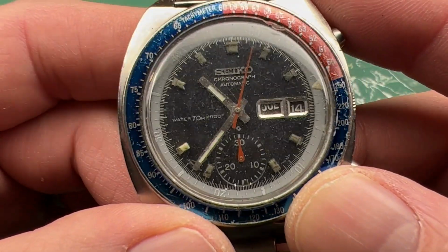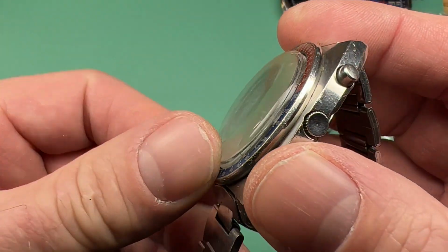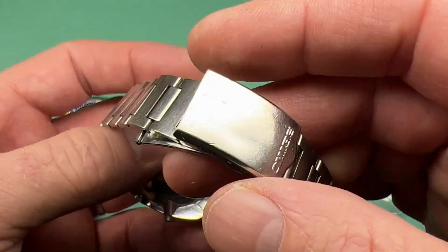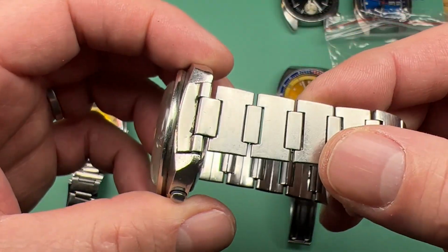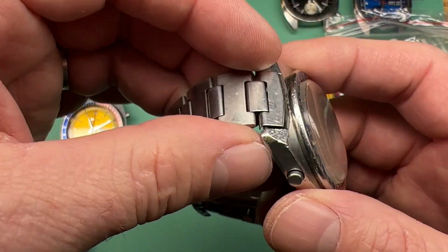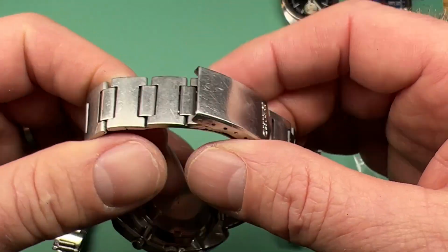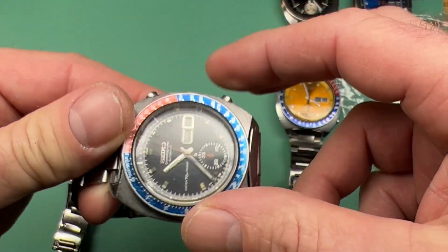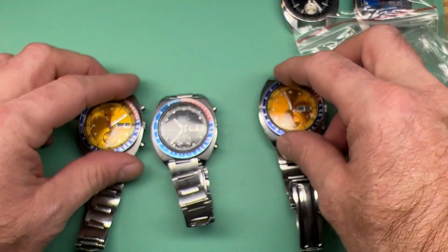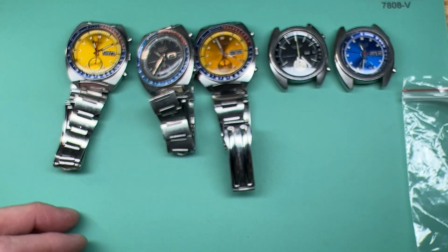The lume's a little roasted. It might need a relume. But hey, it's all there. It's got a totally incorrect crystal. I think you just popped that on there to protect the dial. But look at that. Straight link. It's got some banged up end links. That's okay. I'm not too worried about that. But wow. So cool. Oh, I'm excited about this one. That's going to look nice. Okay, so we've got 5 6139s.